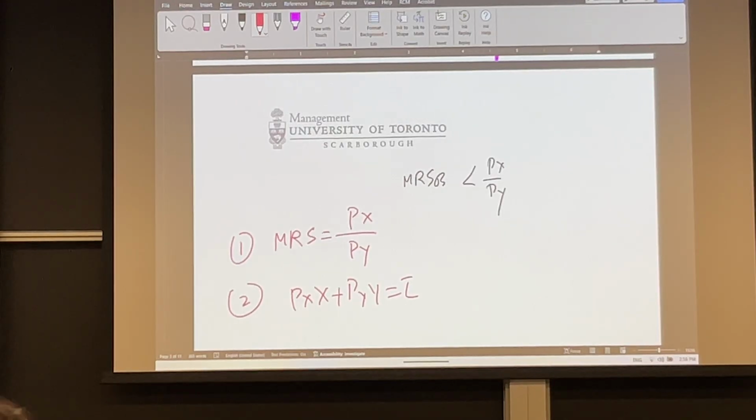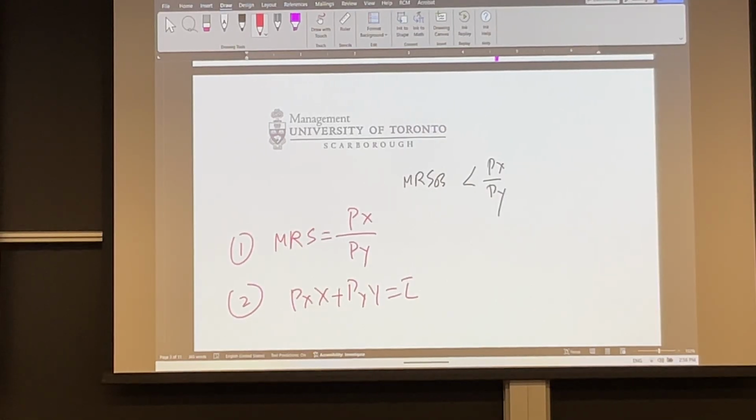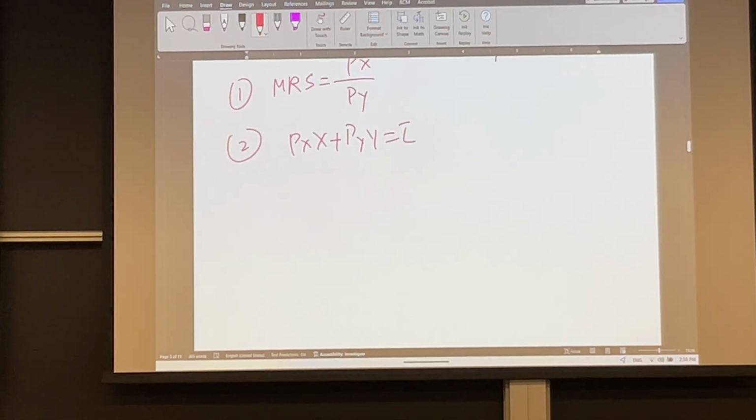But optimization is a mathematical concept. Right? You know from math, optimization is the Lagrangian setup. We'll see if that gives us the same answer or not. I used the graph, right? Well, mathematically, if you want to optimize, you should set up the Lagrangian and solve. So mathematically, this is what you're doing.